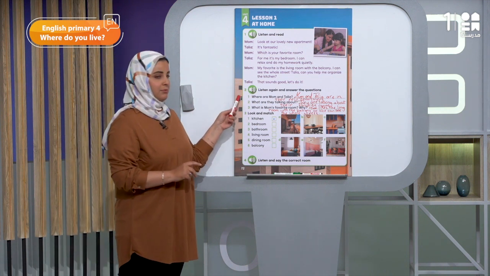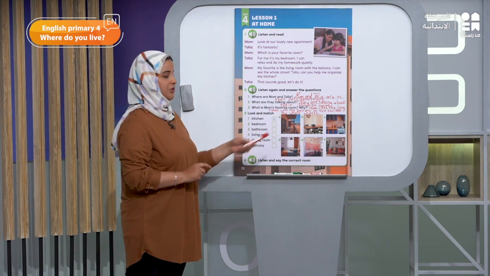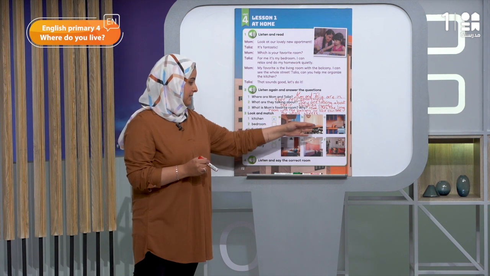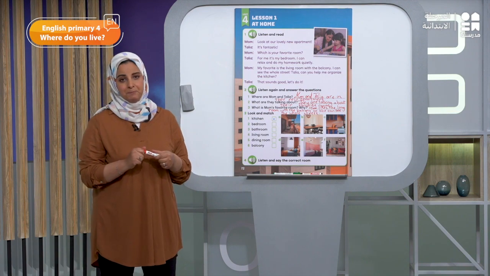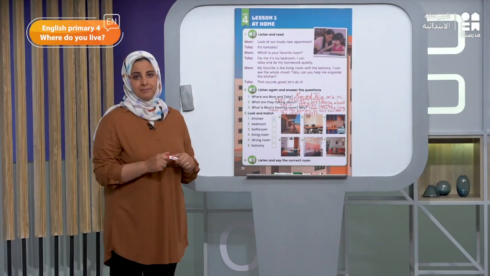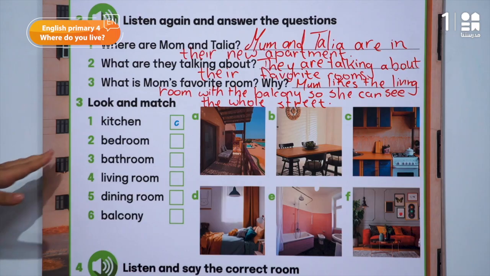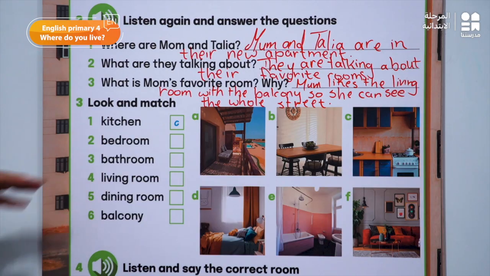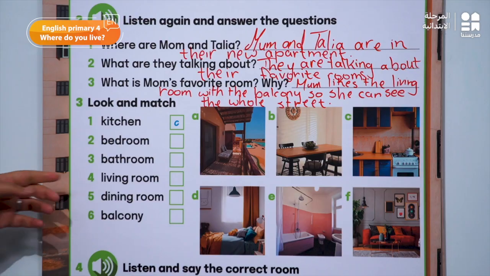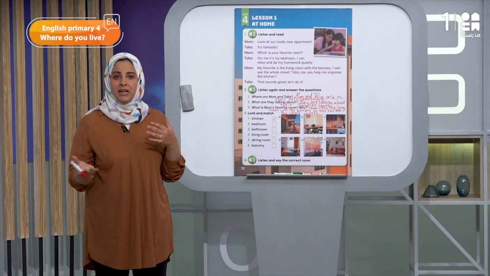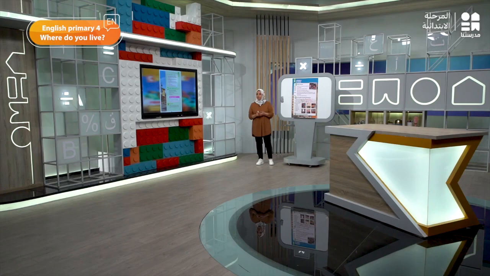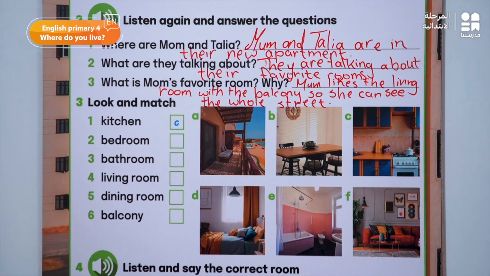After answering exercise number two, we will go to exercise number three. Look at the pictures — A, B, C, D, E, and F. Number one: kitchen — يعني المطبخ. Number two: bedroom — هي قوضة النوم اللي بيكون فيها السرير. Number three: bathroom — هو الحمام. Number four: living room — هي قاعدة المعيشة اللي بنعود فيها ممكن to watch TV and to play with our sisters and brothers. Number five: dining room — وهي قاعدة الصفرة. Number six: balcony — اللي هي البلكون.